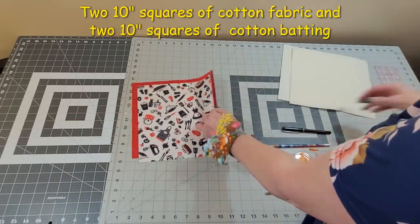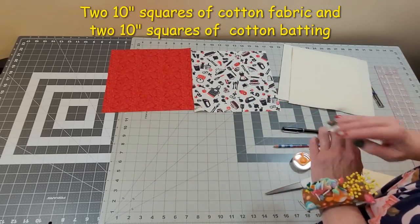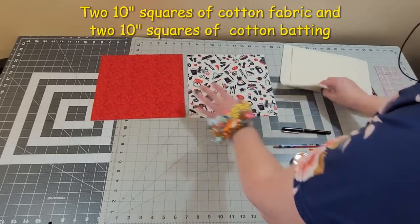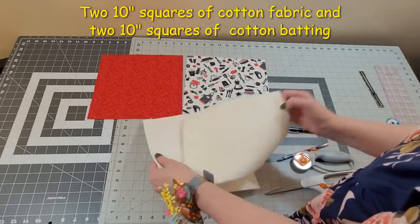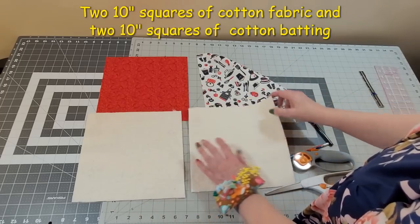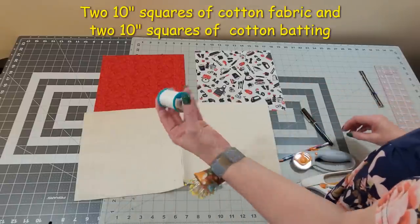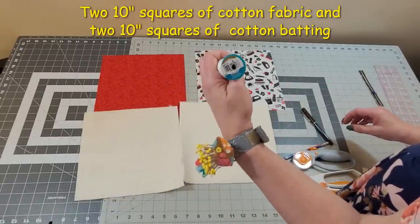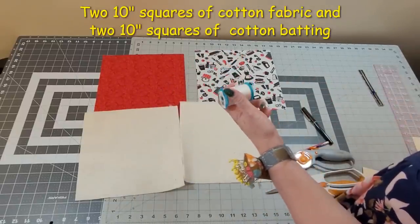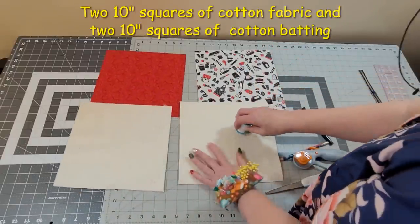All right, so you will need two 10-inch squares, 100% cotton, no polyester blend. You're going to need two pieces of 100% cotton batting. And you're going to need thread that is 100% cotton. No metallic thread, nothing other than 100% cotton.